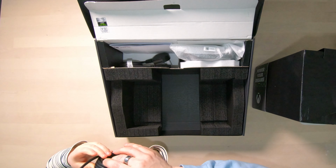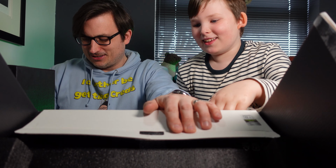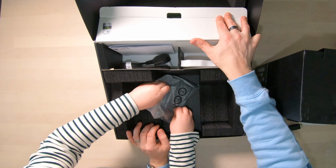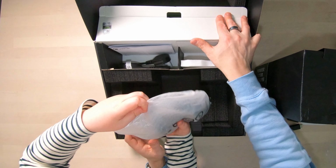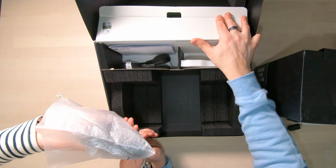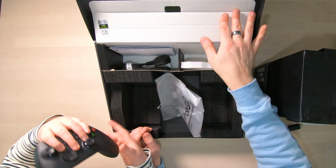Oh. When will I learn from it? When will you learn? What else have we got in there? It's not a rubbish can. Do not sit on it.